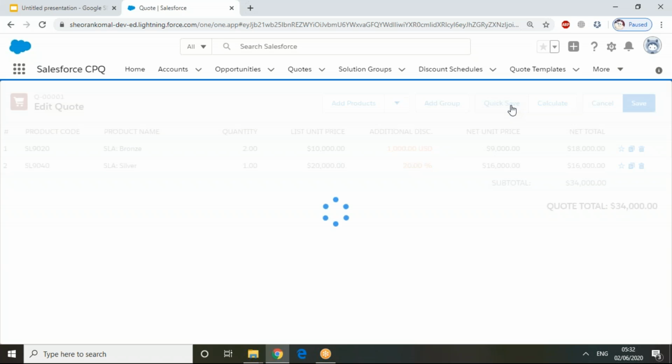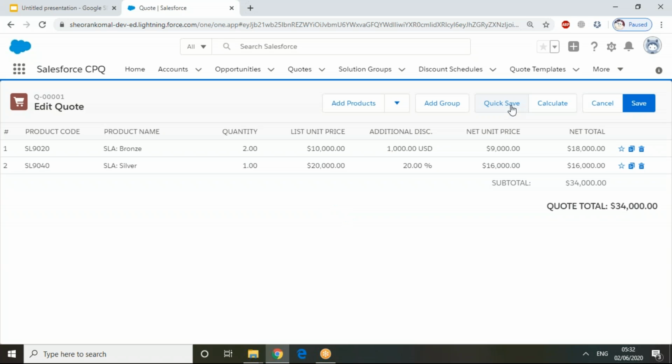So I'll first of all quick save it. When we do that quick save, now there are changes. Now this is something we need to understand. Here your list unit price is going to be the same always. It is what you are charging per product, the standard price.